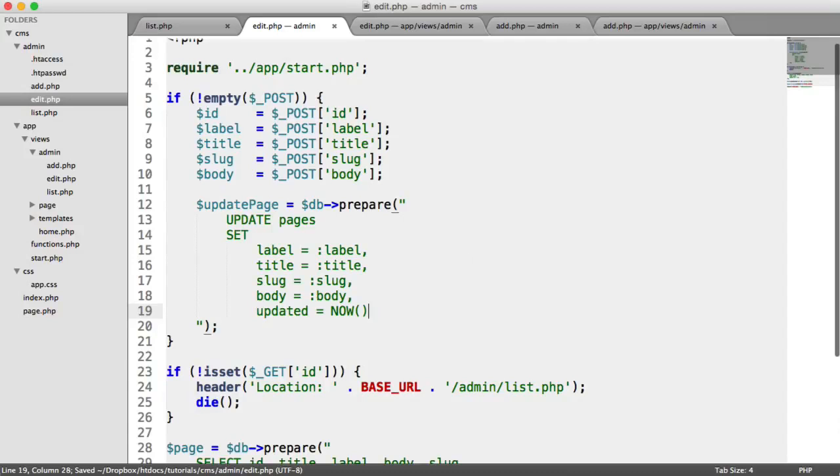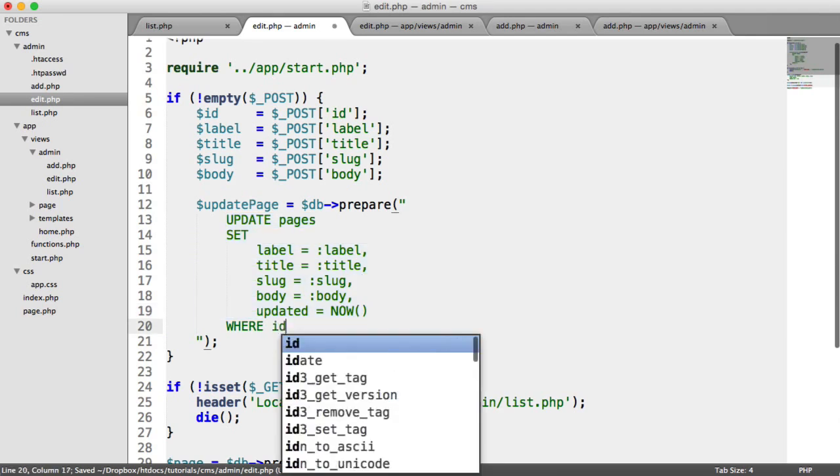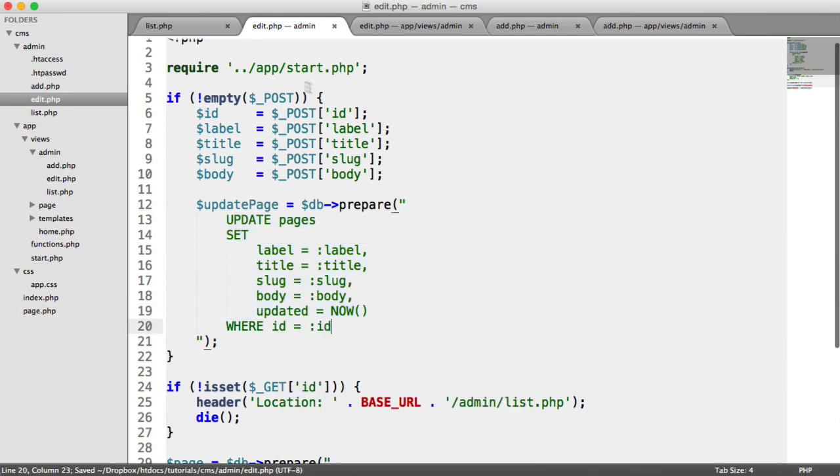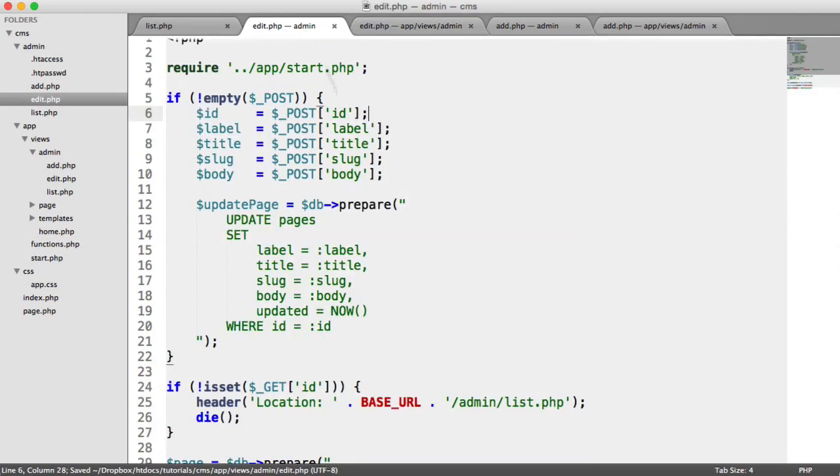So that's going to just update that date for us, so then we'll have that updated date available. And last but not least, we can't forget our where clause, because this query alone will update all records. We want to only do it where the ID equals the ID that we specified, which remember is coming through from this hidden input just down here.